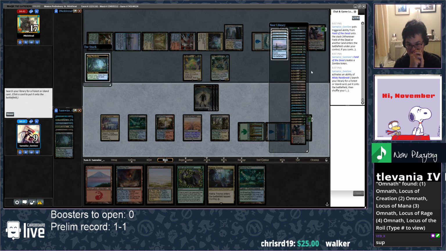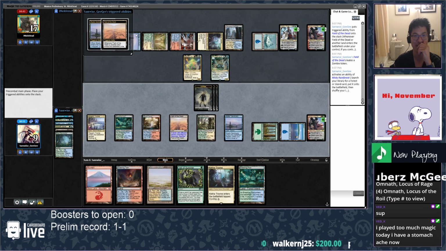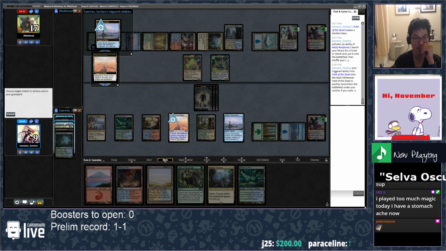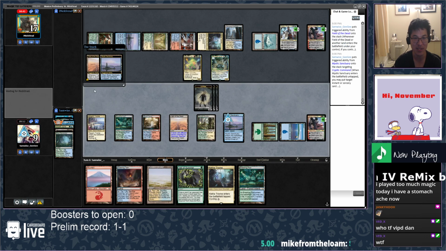Yo, what's up? It's bad. You played too much Magic. You have a stomachache now? Sounds unpleasant. Well, I VIP'd Dan because he donated a bunch when I was doing the cancer fundraiser. Whether or not I'll regret that, that's a completely different story, right?